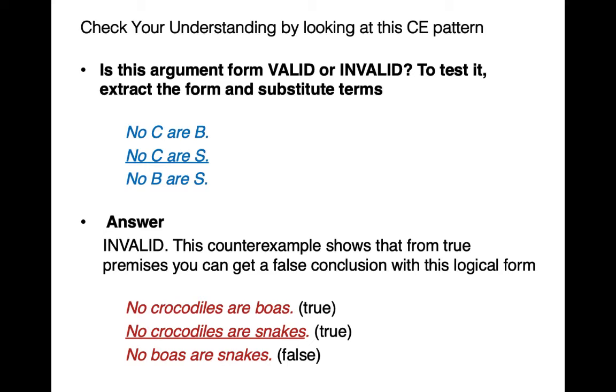We want to show an argument's invalid, and the way to do this is that we have to realize a conclusion could be false and all the assumptions are true. So make an example where the conclusion is false and all the assumptions are true. How did I do this? I wanted to say something false in the conclusion. So, no boas are snakes. So I got the idea of boas, which actually are snakes, and the idea of snakes. And then I used boas and snakes in the assumptions to show the alleged relations don't produce a necessarily true conclusion. In fact, they allow a false one.